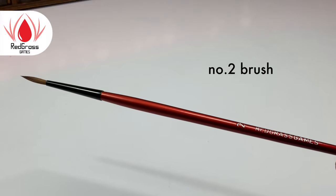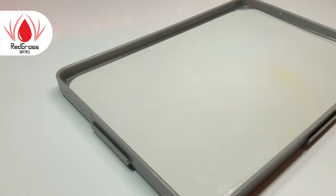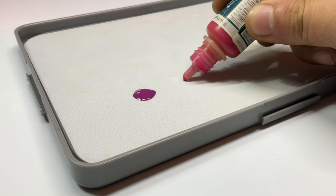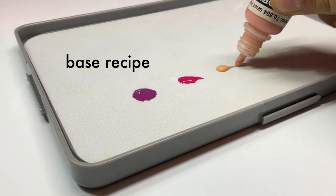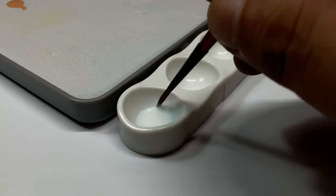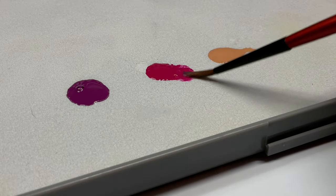The format works really well because if you buy the base color, the highlight color, and the shades or even the contrast paints, you come up with really good painting even with the basic format. This video is for people who paint with Vallejo paints and want a quick reference for a red dragon skin using Vallejo paints, so it's easier to shop when you're picking up a new Vallejo collection.